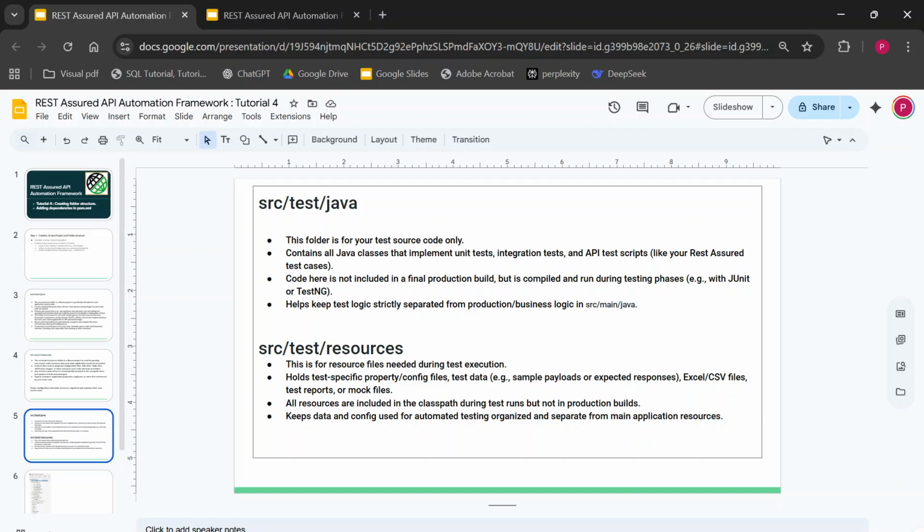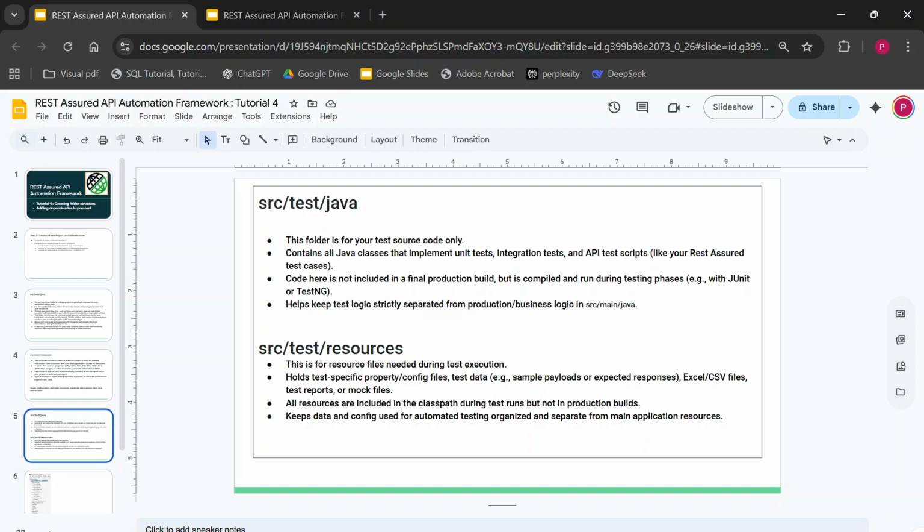It will contain all the Java classes that implement unit test, integration test, and API test like your REST Assured test cases. So whatever we are developing in REST Assured, those test cases will be present inside src test Java folder. Similarly, if you are doing API testing or UI testing, or sometimes developers create unit tests as well for their project inside src test Java folder.